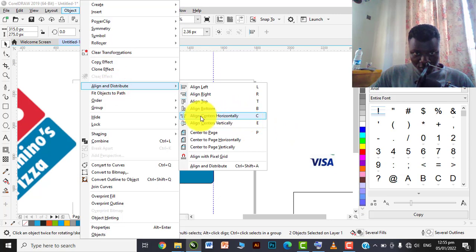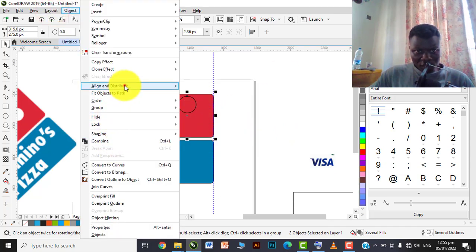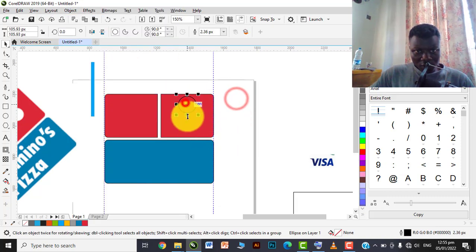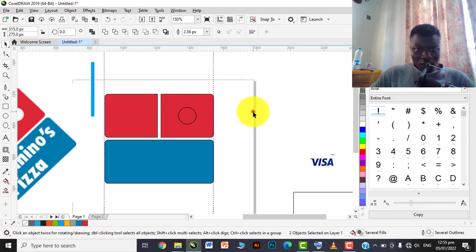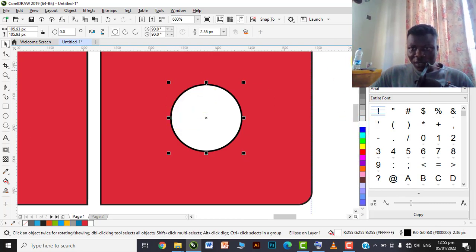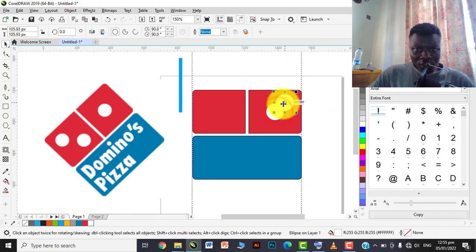Then you see Align Center, then align horizontal. Perfect. Give it white, then remove the pen outline. Right click here. Perfect. Okay, now Control D, bring it here.